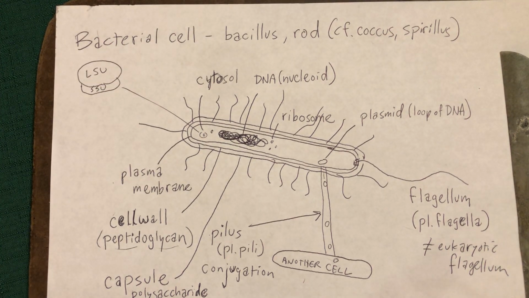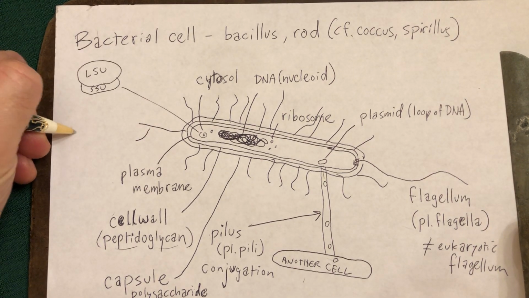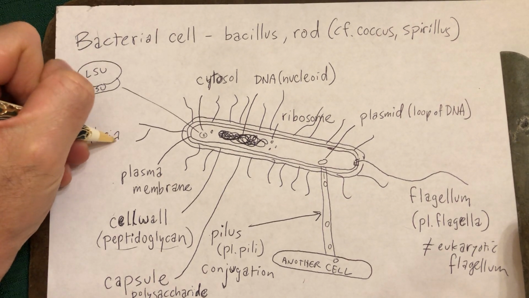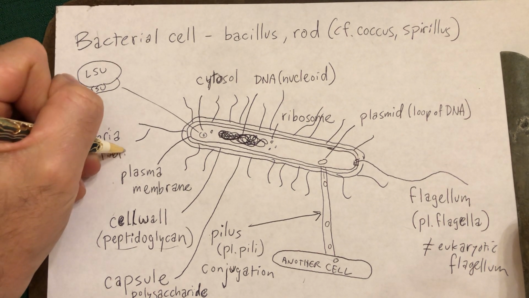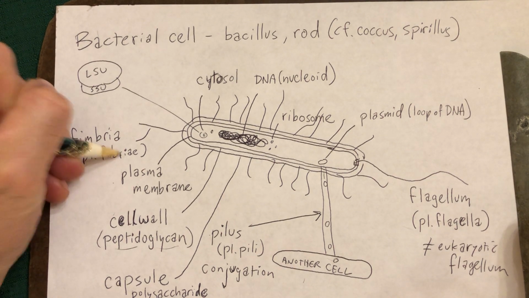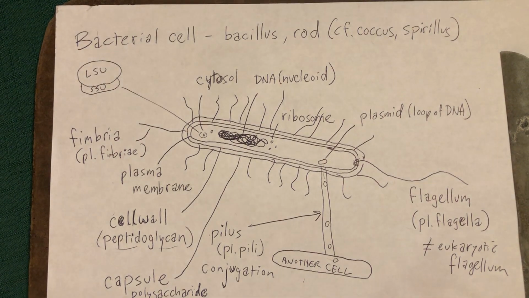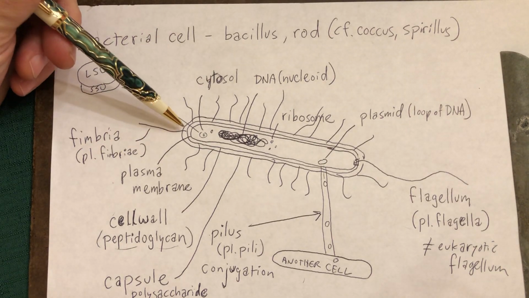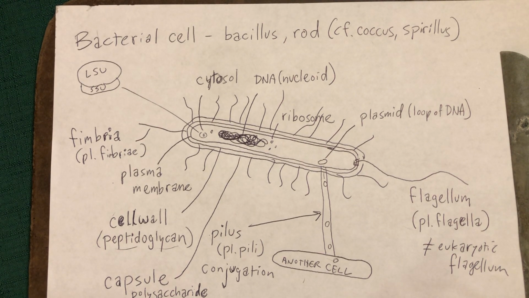They don't have hair either. Hair is something that we only find in mammals, in vertebrates, in the sense of the same chemical composition and all that stuff. So what are these things if they're not hair and they're not cilia? If we have just one, it's called a fimbria. If we have many of them, the plural of fimbria is fimbriae, not fimbri. So we added just an e to the end to make several fimbriae. And what fimbriae do is they have a similar job, though not a similar structure, to the capsule. Fimbriae can help to anchor bacterial cells in place so that they can do what they need to survive and reproduce. They can adhere to host tissue, things like that.